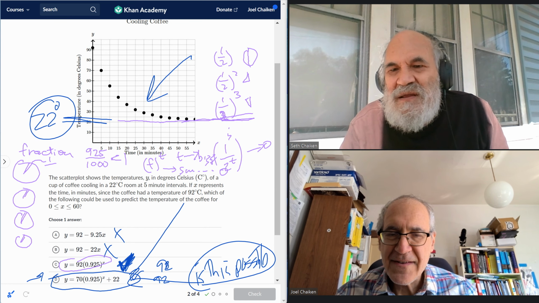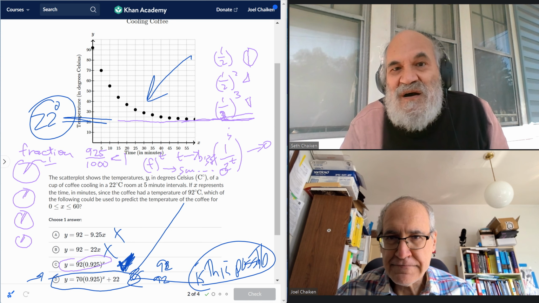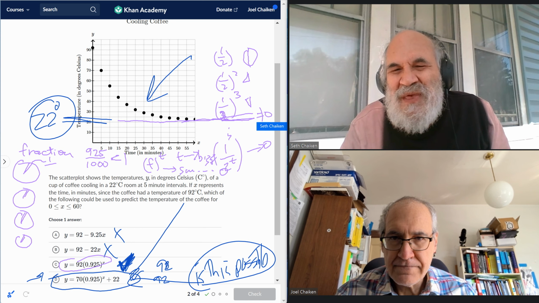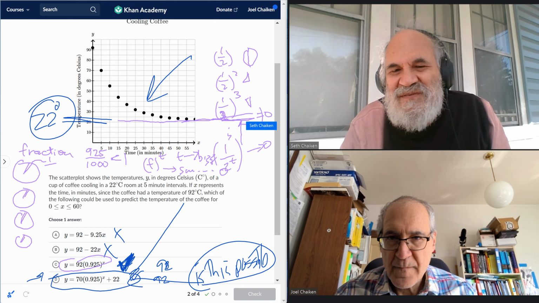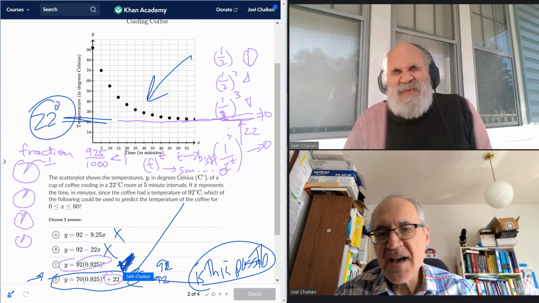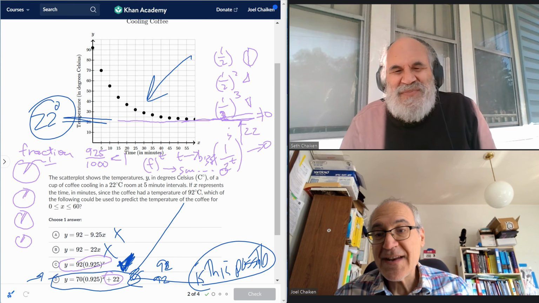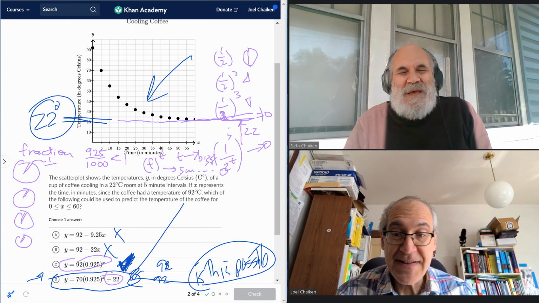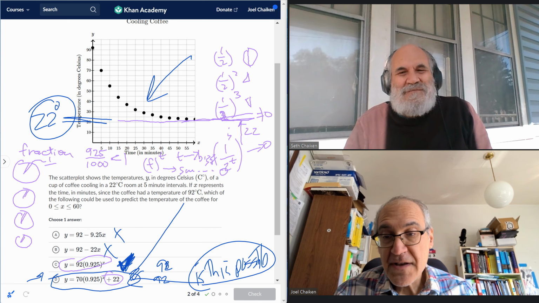So you have to add 22 to get the exponential. The way to get a function with this behavior, where it approaches a non-zero value, from a function that does approach zero, is you simply add that value. And that's what this is. Wow, I really made that mistake there. I don't know what I would have done on checking. It's possible I would have caught that, but Seth caught me.